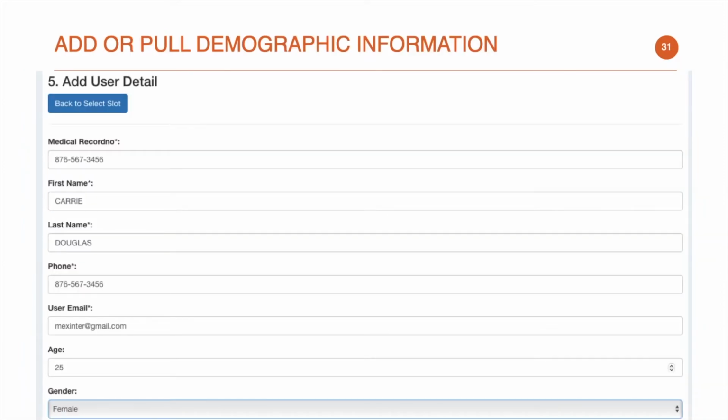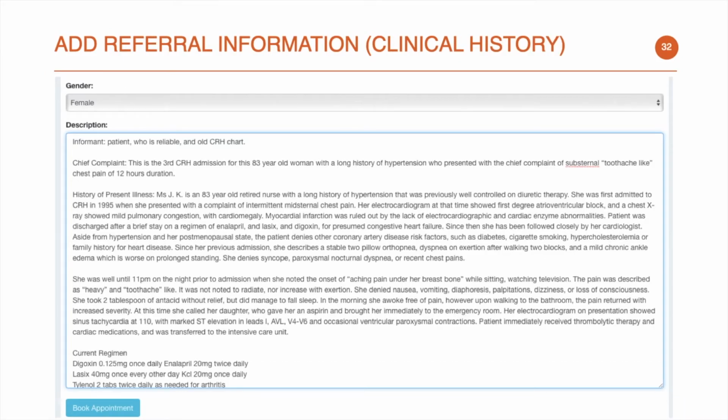The patient demographics are first entered or pulled from the database, and the referral information is entered into the appointment request. The referral can then be sent, and the referring physician could immediately tell his patient the date and time for their clinic appointment and the name of the receiving physician. There would be no need to travel to the hospital unnecessarily to book an appointment at the medical records department. And this is critical for us during this time of the pandemic, where we need to be able to provide the services without necessarily having the one-on-one interactions.